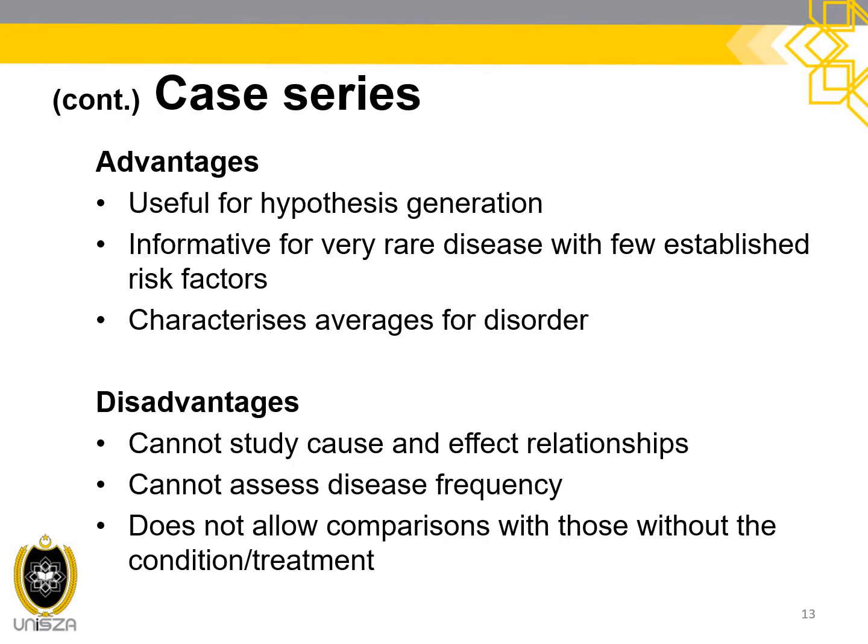The advantages of case series studies are that it is useful for hypothesis generation, it's informative for a very rare disease with few established risk factors, and the third advantage is it characterizes the averages for disorders. The disadvantages of case series are it cannot study cause and effect relationships, it cannot assess disease frequency, and finally, it does not allow comparison with those without the condition or treatment.